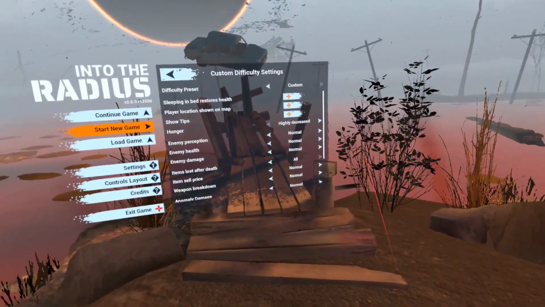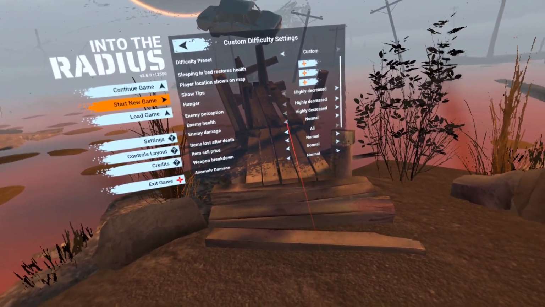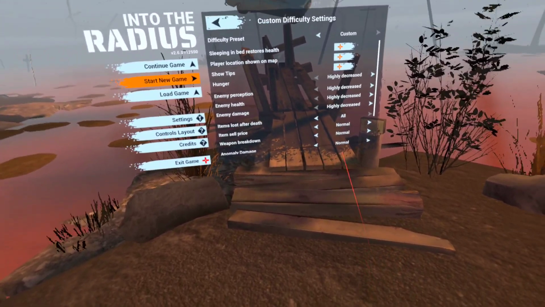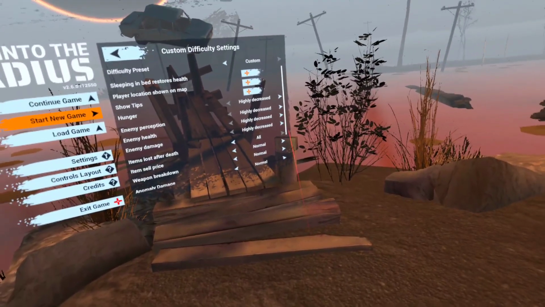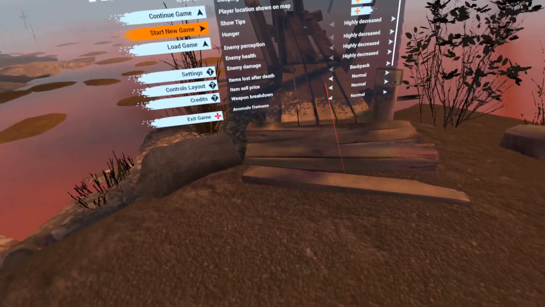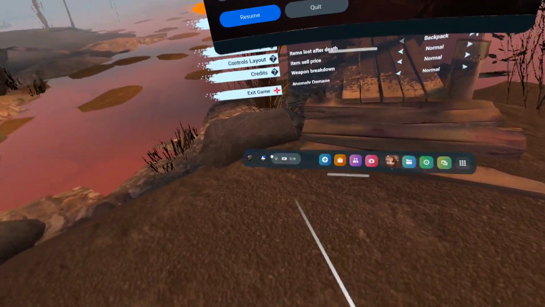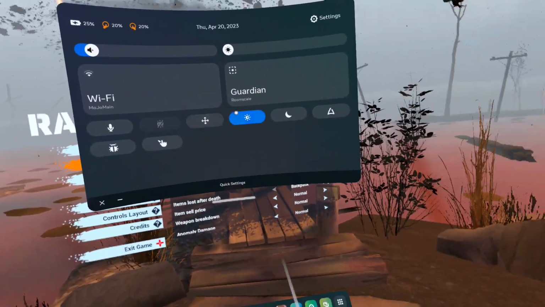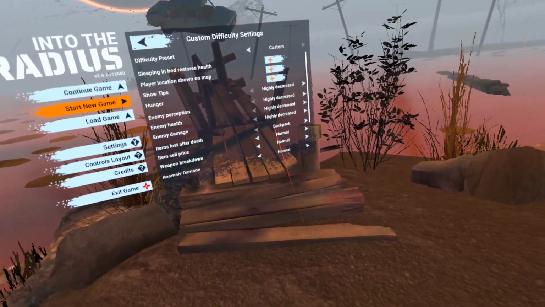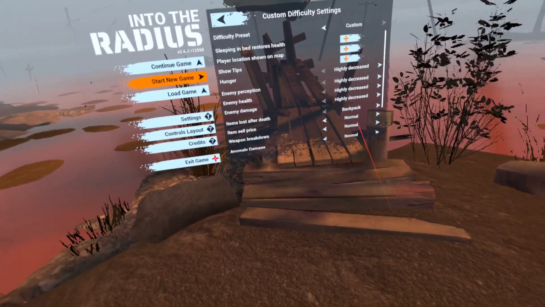We're just gonna get the settings set up here, so I like to have perception, hunger, and health, and all that very highly decreased, because I don't like enemies. They're very annoying. I hate them. Item lost after death, backpack, so that I can keep my guns and go get my stuff.